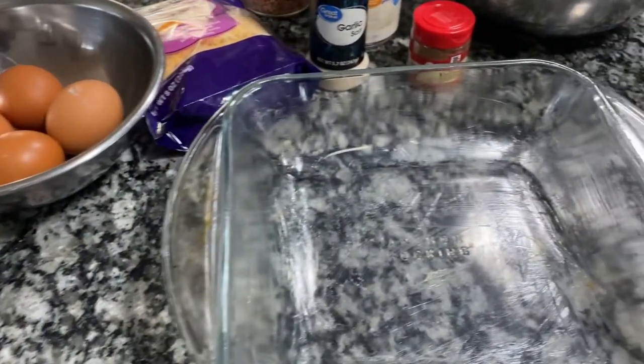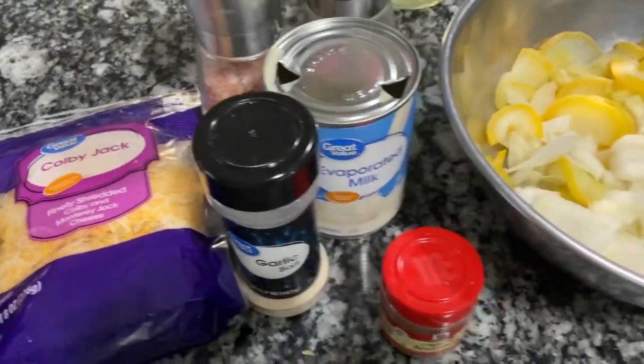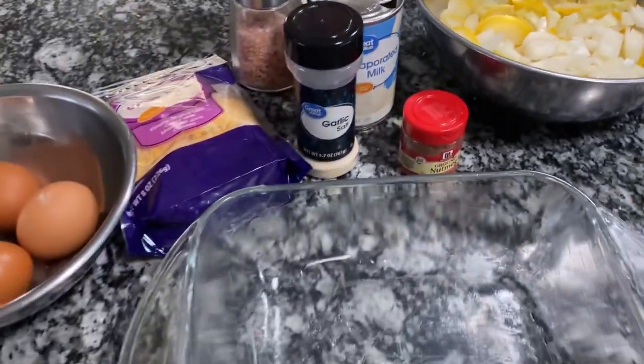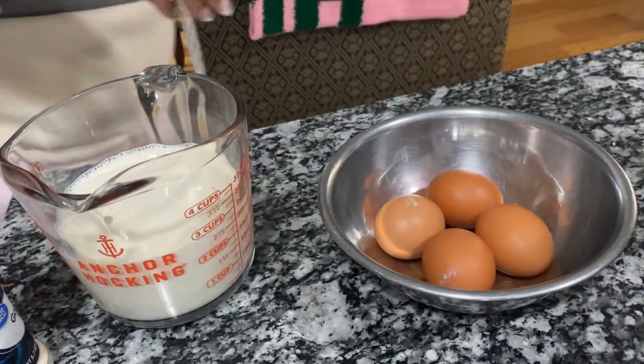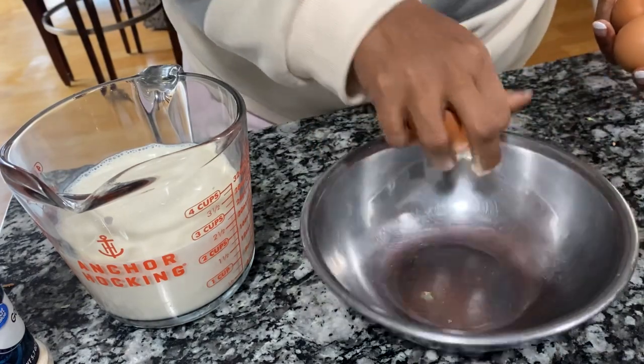Here are the ingredients. 4 eggs, 2 cups of milk, garlic salt, a little bit of nutmeg, your squash and onions, and cheese. I've already measured out my 2 cups of milk. Now I'm going to crack my 4 eggs.